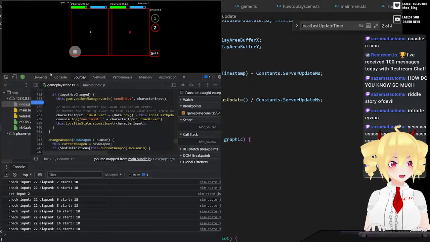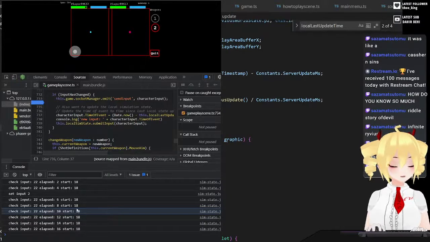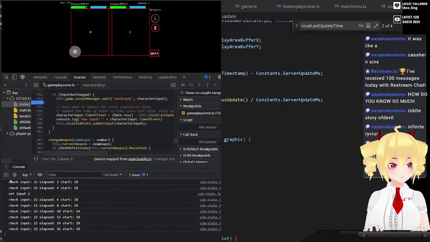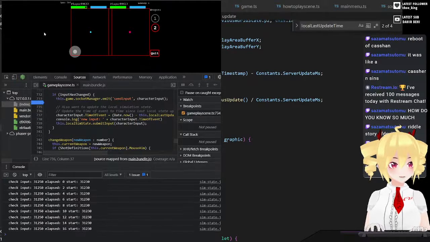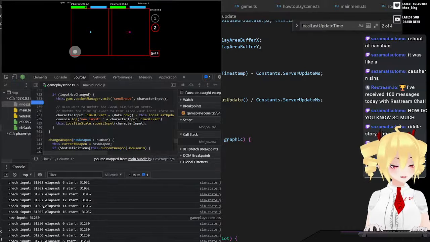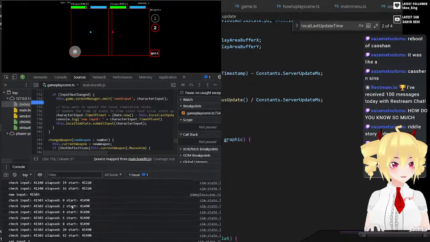I feel like I should be seeing... Oh no, we don't have any input in the queue, right? That's why we're not... Oh, it's because... Alright, so if I hit... Well, let's clear the... Alright, then I'm gonna hit left. So, I got my new input there, and I got my new input there. Oh, we're not moving at all anymore. Oh no, we are. Wait, what is going on? What in the world's going on?